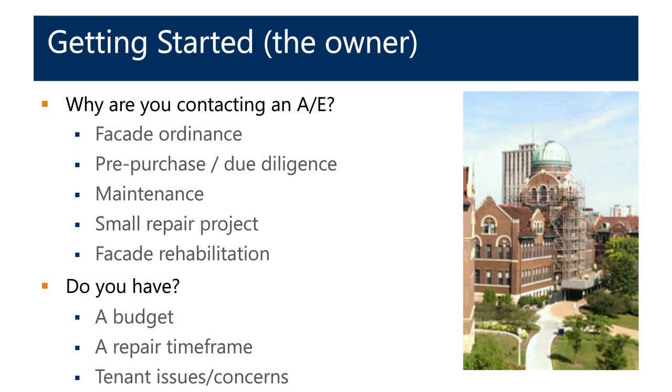Also, have an idea of budget, whether you're the owner or a property manager trying to talk to the owner of the building. Is there a certain budget? Sometimes if there's a known budget up front, the AE can work around that and prioritize repairs, figure out what needs to be attacked first, what the safety concerns are, and what should be addressed on a drop-by-drop basis, because mobilization is often a huge cost.